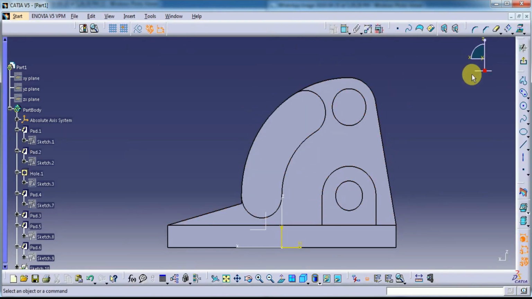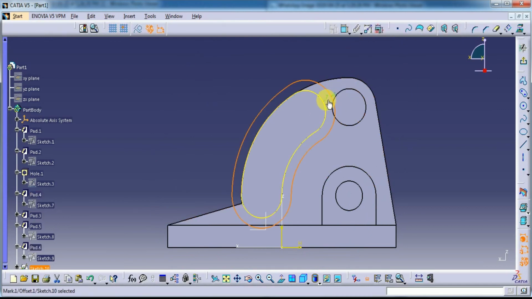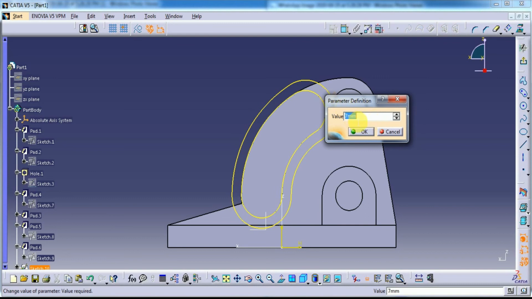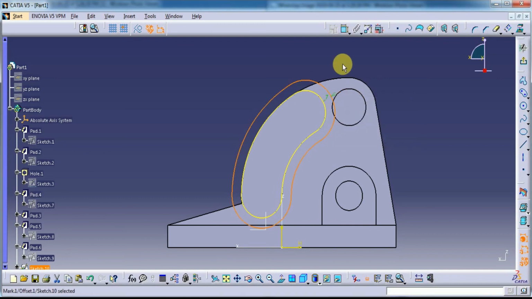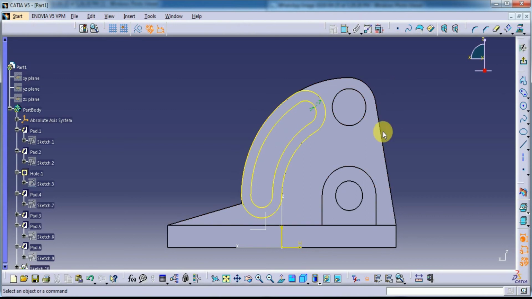So here let's project this profile here, yes, and make it offset this profile with 7 mm inside. I think we should give inside. So once I can select this profile, so offset it is 7 mm. Okay, and make this as construction mode, or else delete that.